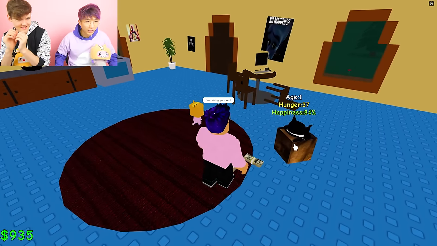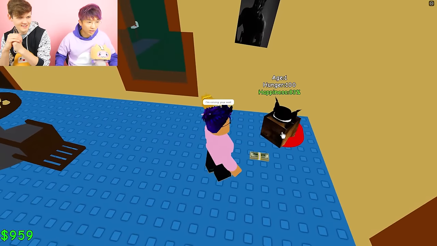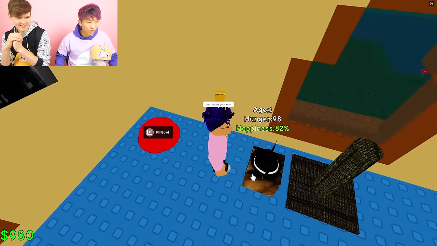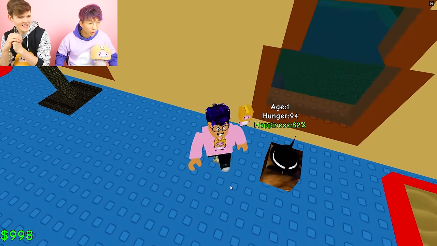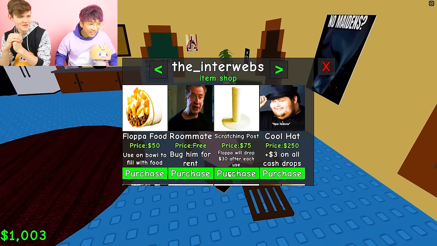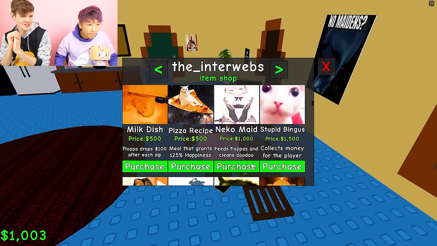Yo, FLOPPA, you need to go eat, dude. All right, there you go. Come on, give me your rent. I think rent is next tomorrow. Okay, got it. All right, we're almost there. We gotta get the maid. Come on, we got it. Nice. Let's go. This game is so addicting, guys. You gotta manage a bunch of stuff. It's really like you're a parent.